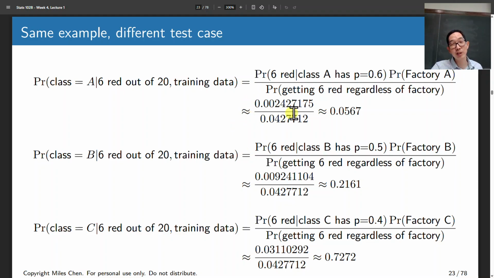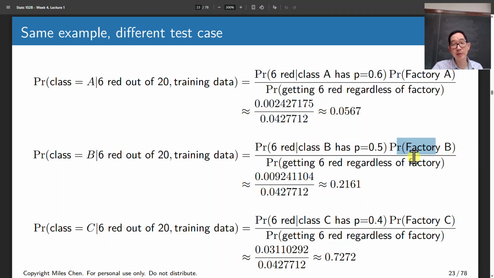And so, could it have come from factory A? It could, okay? Factory A does produce half of the marble bags after all. But at factory A, 60% of the marbles are red. So, is it possible that when you get 20 marbles, just by random chance, you only got 6 red marbles? It's possible. It's not as likely. And so the overall probability that it came from factory A is quite small, at around 0.0567, okay? So the prior probability would have been 0.5. After looking in the bag, it drops down to around 6%.